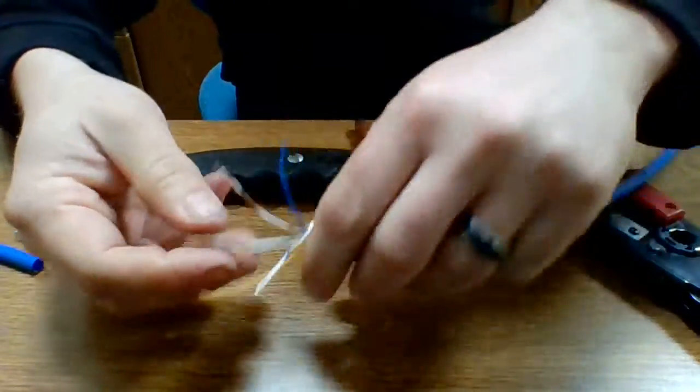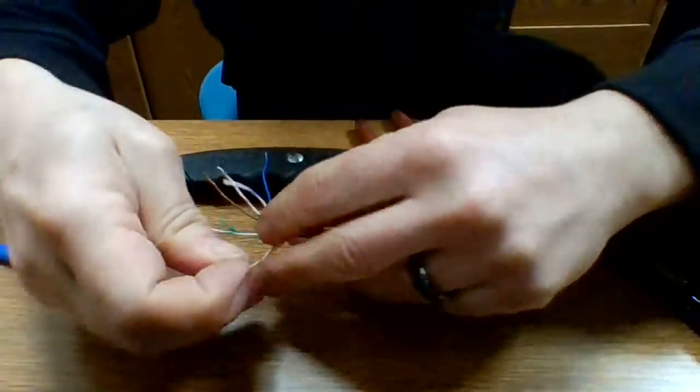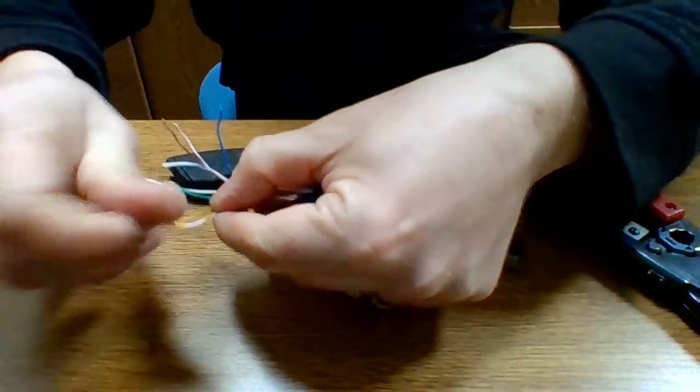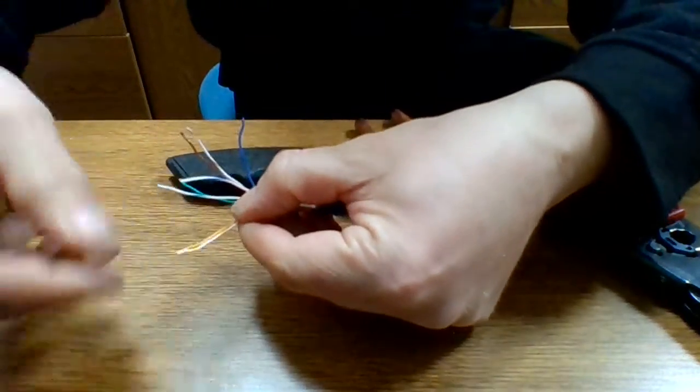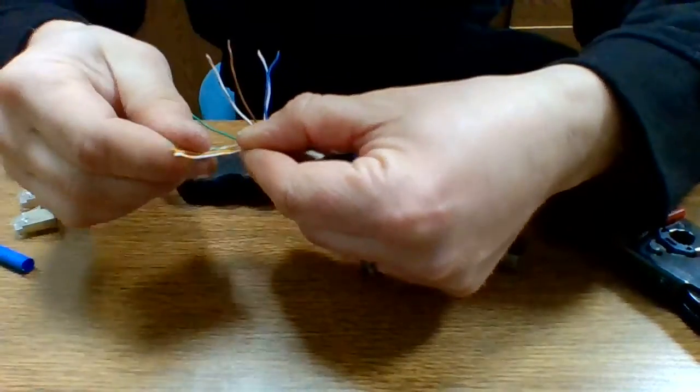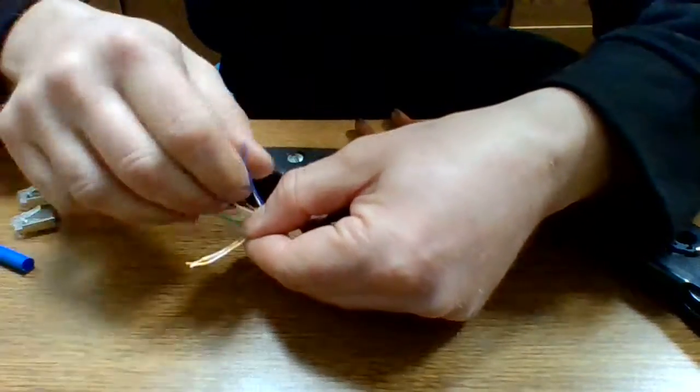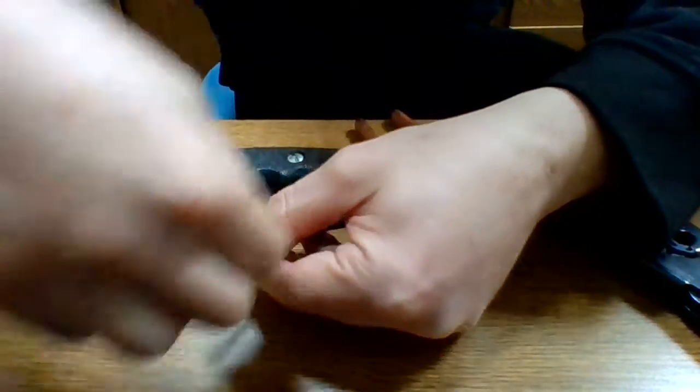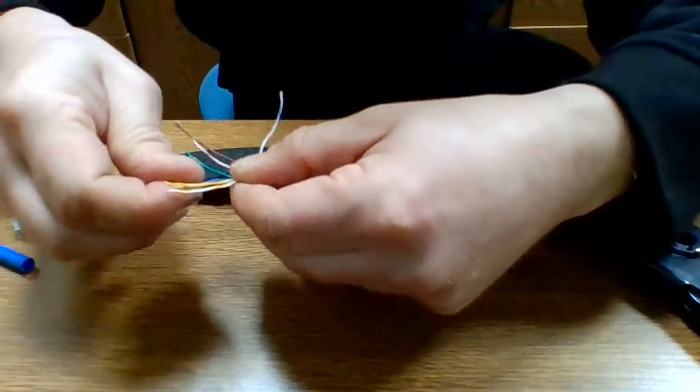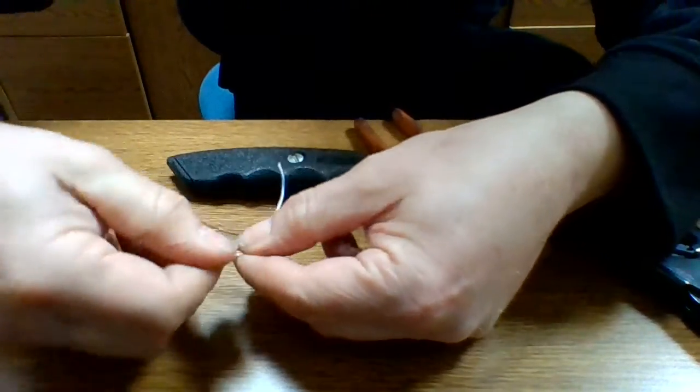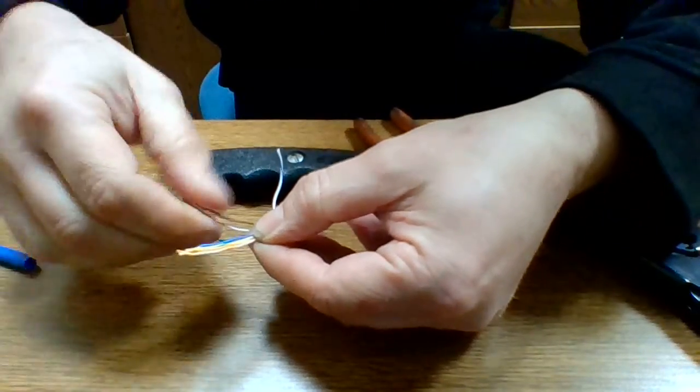Okay, so stripe orange, orange, stripe green, blue, and you really want to try to make sure you don't get overlap or at least minimize the overlap and try to keep straightening them out as you go.